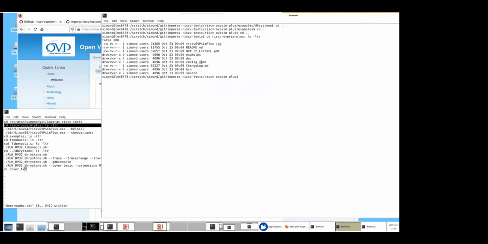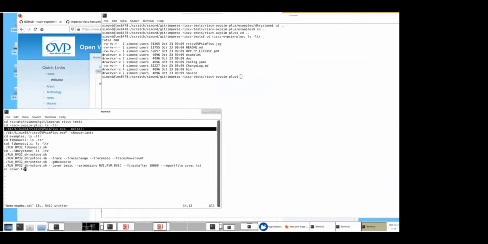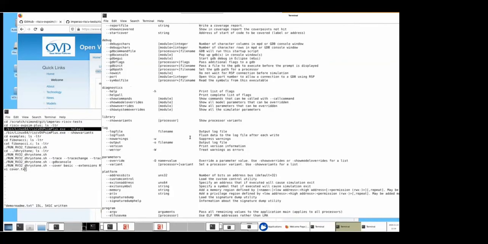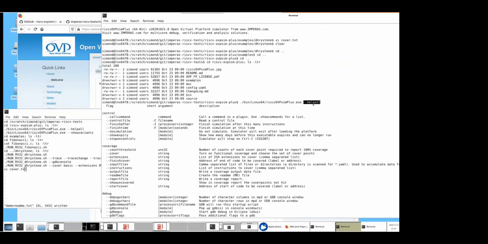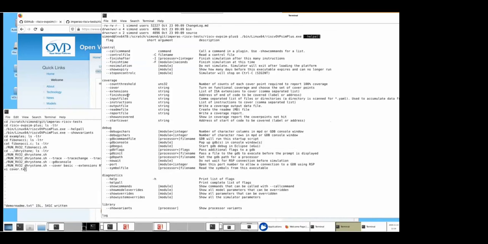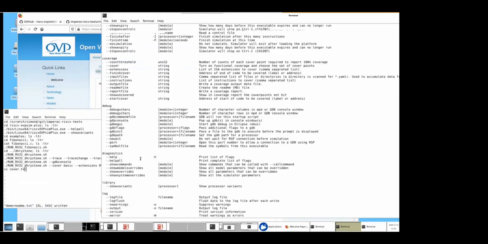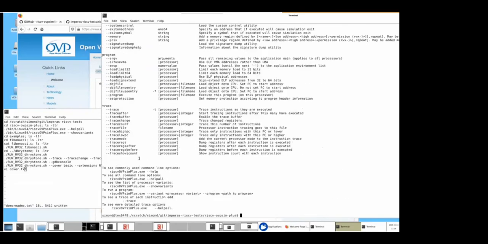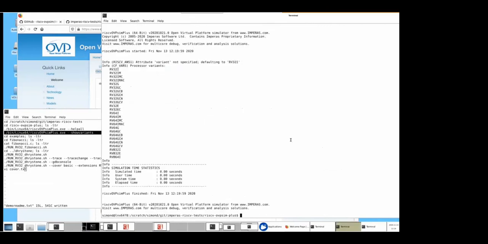So first thing we can do is just have a look and see what sort of files and things are there. So this is the RISC-V OVPSim Plus itself that you get there, and we can just run it up. And I've got a crib sheet on the left here, and we can get a help out of it. I've run the help command here, and we can see the commands we've got for controlling it. We've got the coverage ones, debug ones for running GDB and things like that, all the way down to the trace command, so that we can see how it runs. And we can see what's inside the simulator, which models are available off the shelf. So these are all the pre-configured variants that we've currently got in this example, this RISC-V OVPSim.